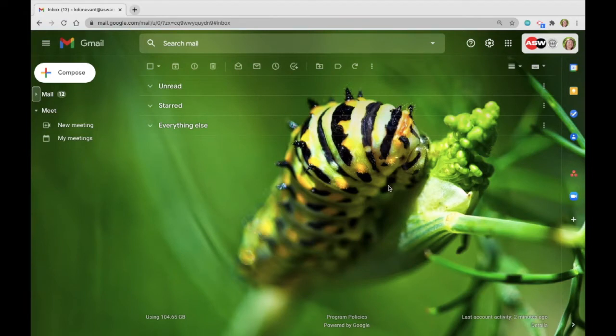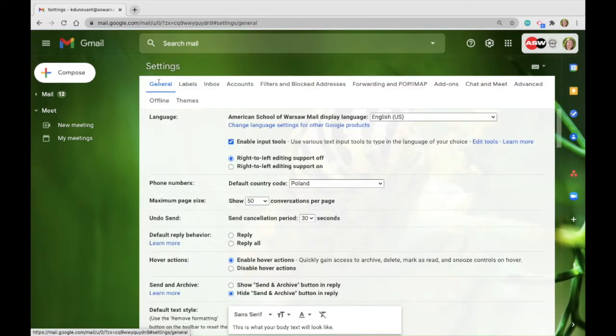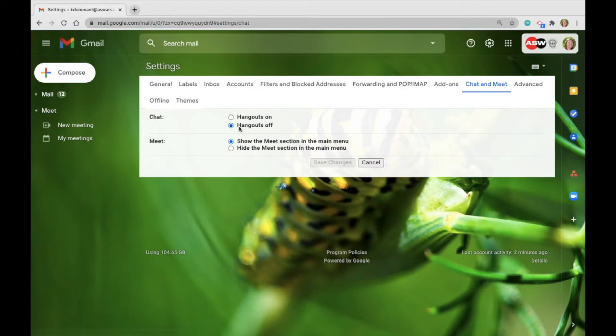Hangouts is a great tool if you want to send a message straight away and you want to send it to an individual or a group of people and not have it get lost in your mail. If you are not seeing it over here on your left-hand side of your mail view, you'll just go to your little gear settings up here and you want to see all. And once those pop up, you'll just go from general all the way to the right-hand side where it says chat and meet. And right here you can click to turn that on.